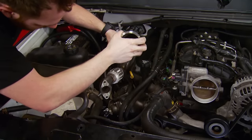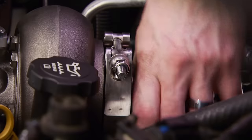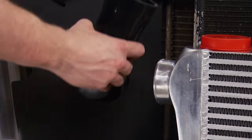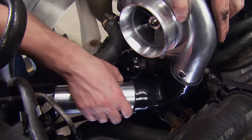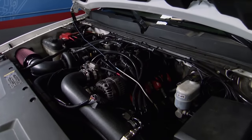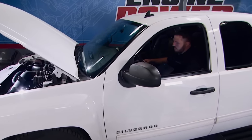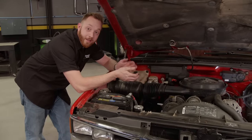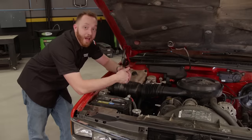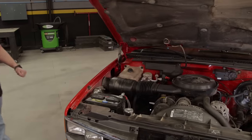A power adder is also a great option, like this turbo system we installed on White Noise, a 2010 Silverado with a cam 5.3. A single 76mm turbocharger running at eight pounds of boost pressure increased the power of this otherwise stock engine to 498 horsepower and 481 pounds of torque at the rear wheel. The great thing about a turbocharger or any power adder is how much horsepower you gain for every dollar spent — they're really efficient in that sense. The problem again is this stock bottom end, so before we do anything we need to take care of this worn-out engine.